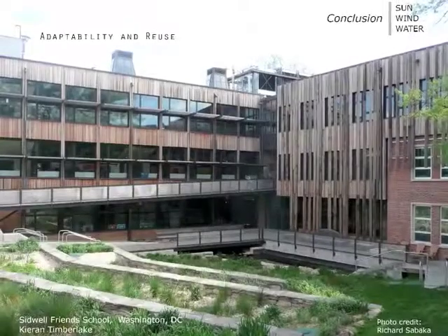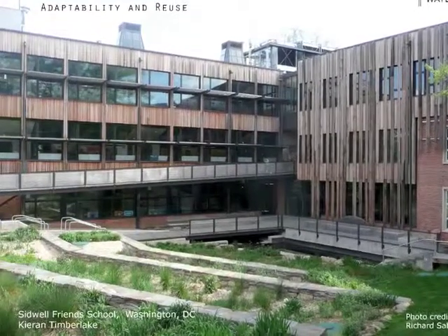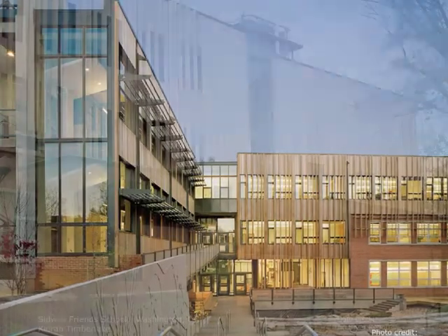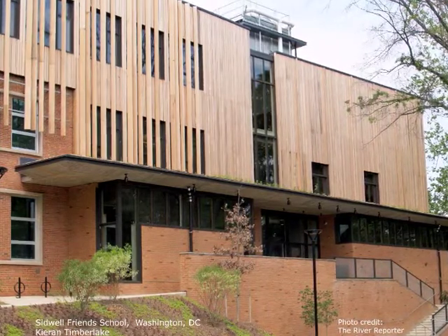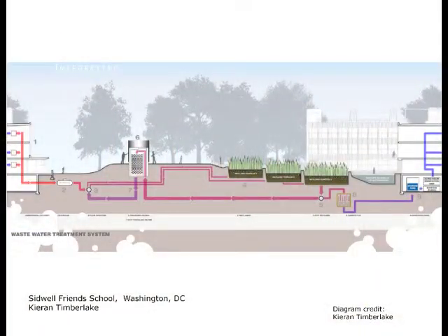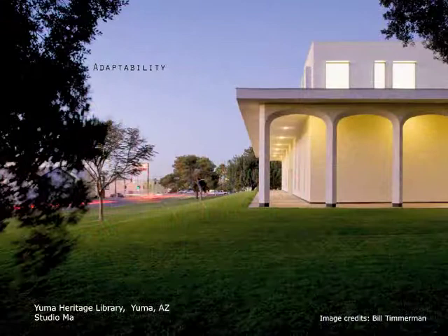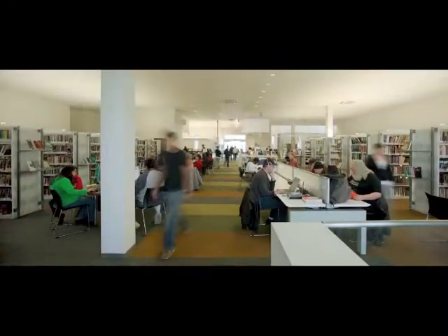Consideration of life cycle costs is particularly critical for any building in Crown Point because of its isolation and lack of locally available building materials. The Sidwell Friends School by Kieran Timberlake is an example of a building that addresses these sorts of issues. It used over 40,000 board feet of reclaimed wood and received LEED Platinum. Reclaimed materials represented over 9% of the overall material costs and were used in very visible applications such as the facade. The building also addresses recycling, design for disassembly, and integration of systems, while allowing for an evolution of uses at the site.